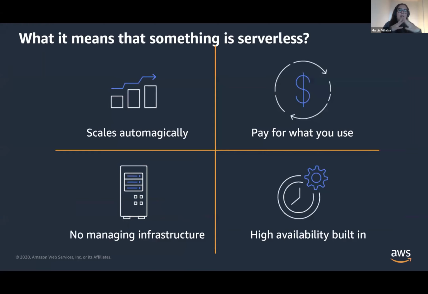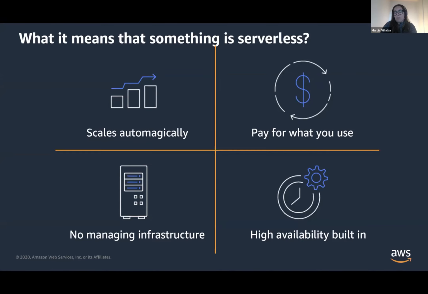Something is serverless when it agrees with these 4 characteristics. It scales automatically. Basically, you don't need to be on call or anything. If it goes viral in Korea at 3 in the morning, you can be sleeping and you don't care. Well, with scaling automatically, there are always soft limits and edge cases, but you don't need to pay a lot of attention to them. You need to know them, but after you know them, everything should be fine.